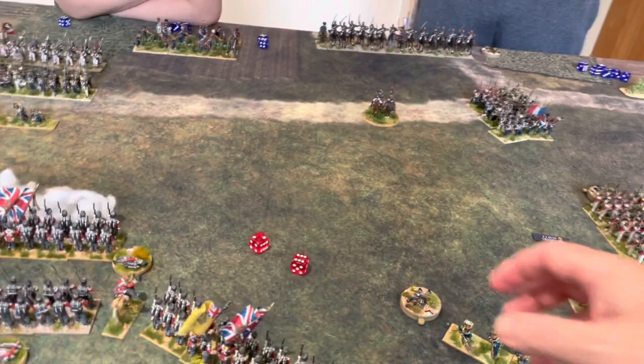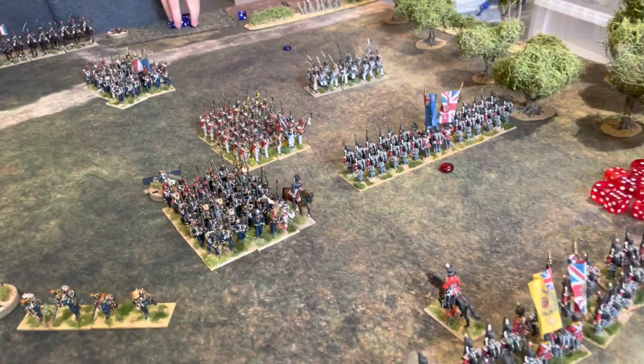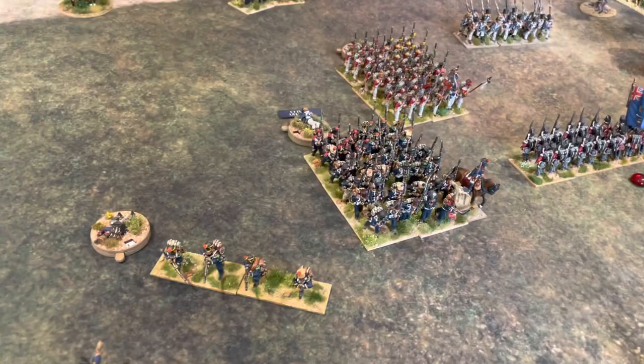But the French get to move first, so the French get the opportunity to declare any charges. Okay, so with initiative, not surprisingly, the French are trying to drive off this British brigade. They've declared a charge with their light infantry battalion. It will be carnage, and I'm sure this battalion will go. The only hope I've got is I do have artillery assault on my battery, and they're able to do passing fire as that British battalion is within 9 inches. So let's see how we do.